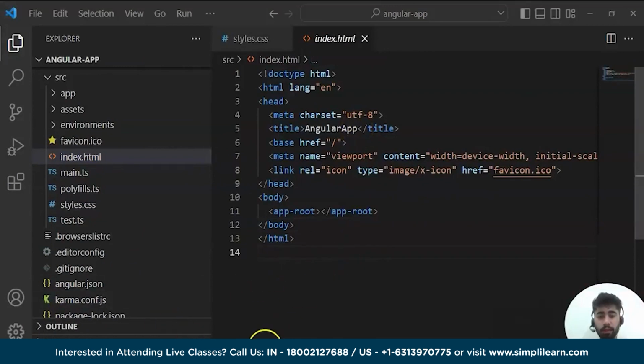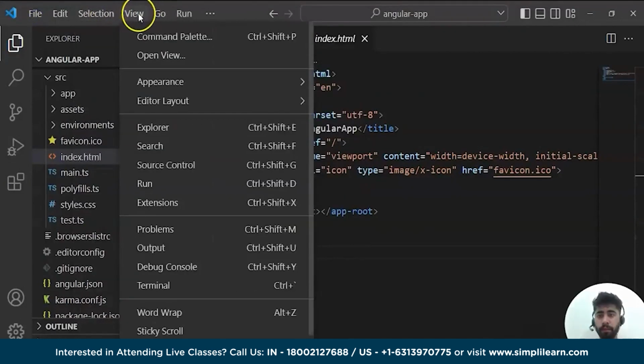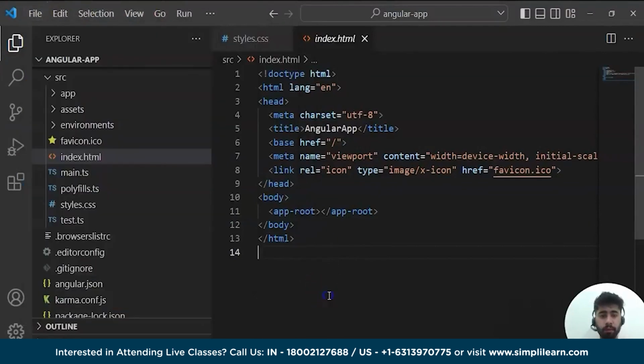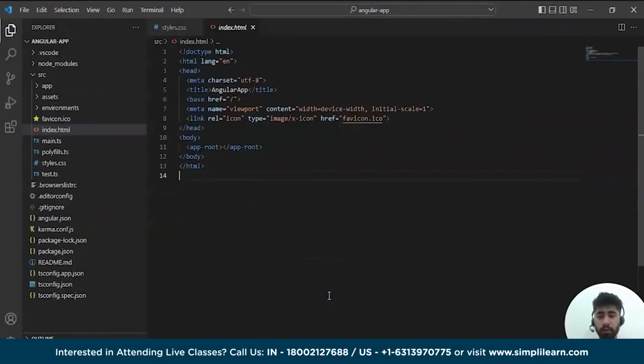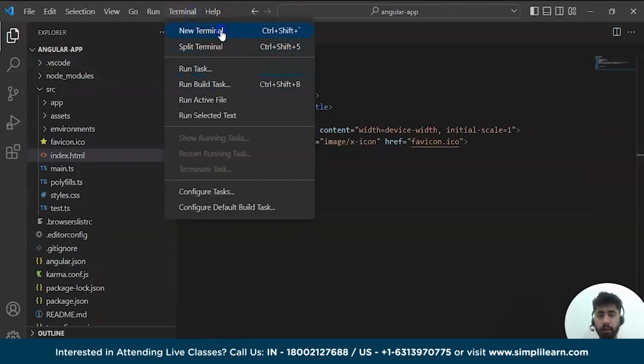Now let's just run this and see how it's looking. For that, let's press control and backtick to open the terminal, or you can also go here. Let me just first zoom out a little, then new terminal.